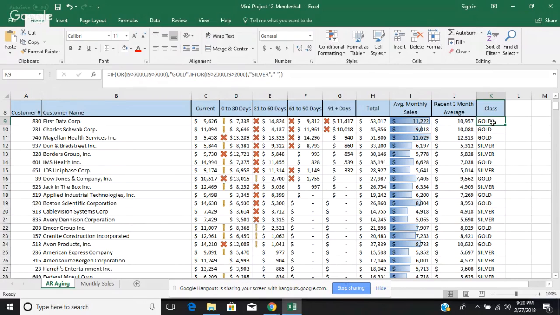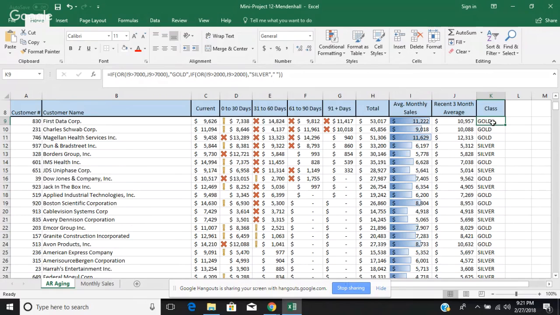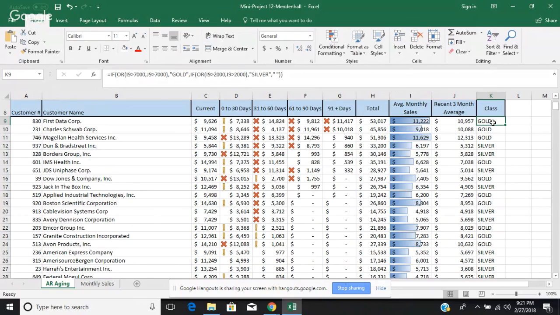I'm like the queen of making the stupid mistakes. If or that is greater than 7,000. And this is greater than 7,000. We were close. We just had the ors in the wrong spot. Yeah. Excel's hard for that. Like you make one little mistake and the whole thing doesn't work. I think that's why everything takes so long. Yeah, because everything has to be so perfect.